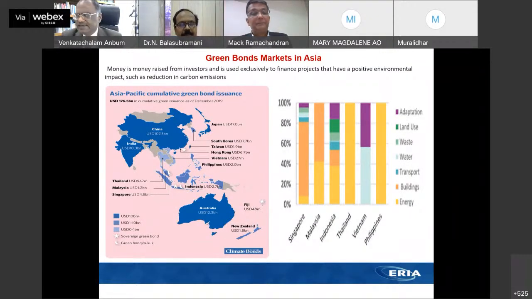Another thing that is developing very recently, in the last 5 years, is the green bond markets. Basically, these resources are raised from investors to cover the cost of investment. Indonesia is one of the leaders, and their first green bond for deforestation and agriculture management was issued about 4 years back, and some of these agriculture waste projects have also been targeted for these green bonds, where the financing is coming from the private sector.